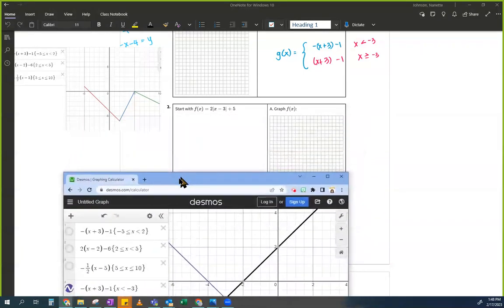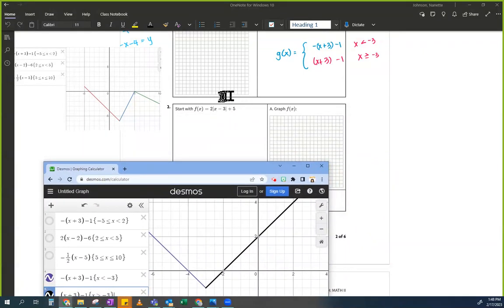That's not the skill we're working on. But I would ask you, hey, what transformations am I making on this? And again, this one, you guys did really, really well.